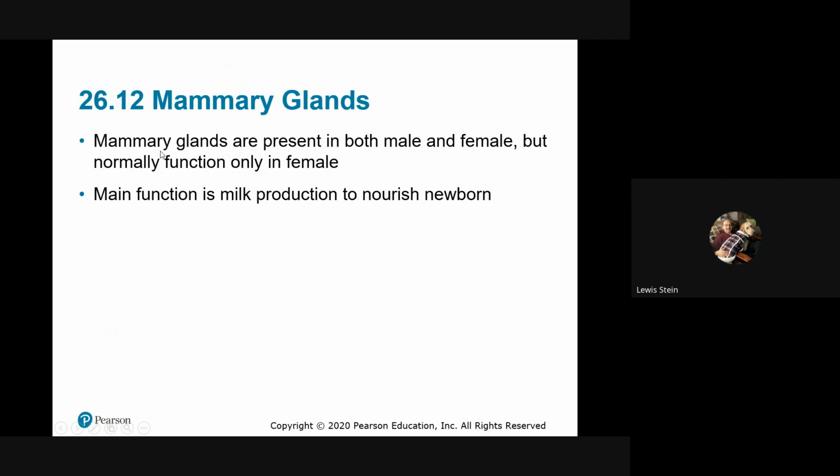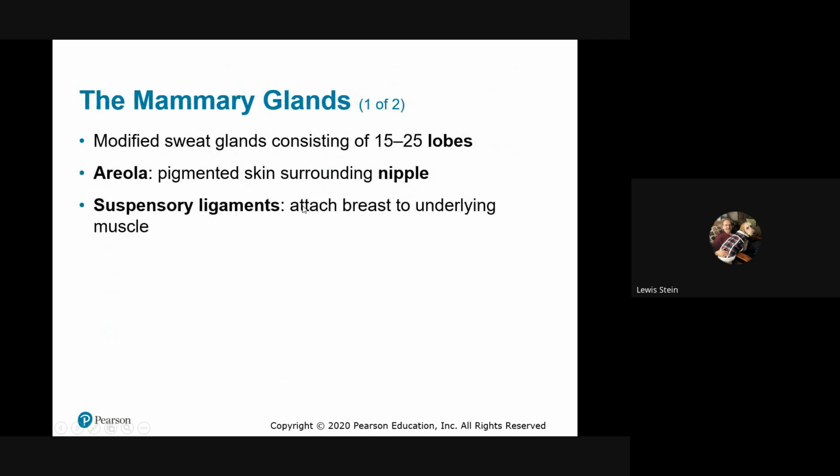So mammary glands, this is where we discuss the breast. Even though they're present in both male and female, the functionality is obviously in the female, in relation to milk production. Effectively, it's a modified sweat gland. If you go back and remember, we talked about three different types of glands. The typical sweat gland is called merocrine or eccrine. The secretion is basically liquid with something in it, salts and other materials. The holocrine gland is the sebaceous gland, for oil, and whether you have oily hair or dry hair is usually a function of that, hereditarily.